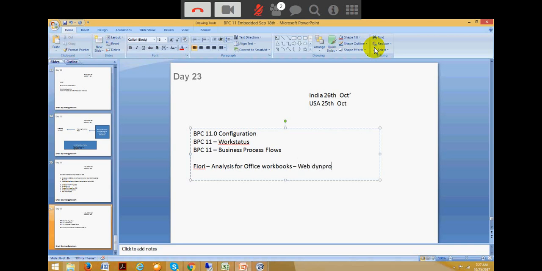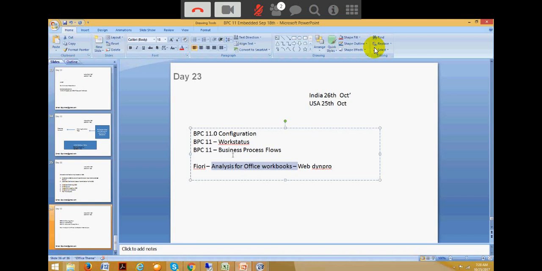Using this, you can call this Analysis for Office workbook via Fiori. Most of the end users are currently using Fiori only. The same Fiori, they can use as front end. In Fiori, we will add a link for the Analysis for Office workbook. From there, the user can call that workbook and plan.